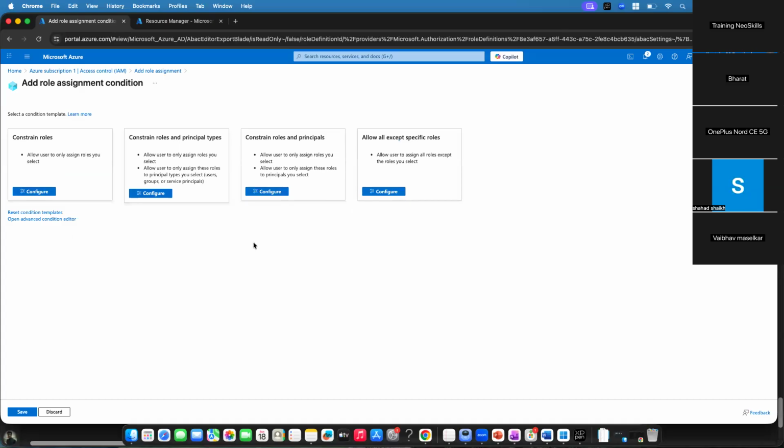What kind of conditions can you add? You can add 4 types of conditions. Either you can go for the constraint roles. It means allow the user to only assign roles you select. By using the owner role, let's say that person needs to connect key vaults.